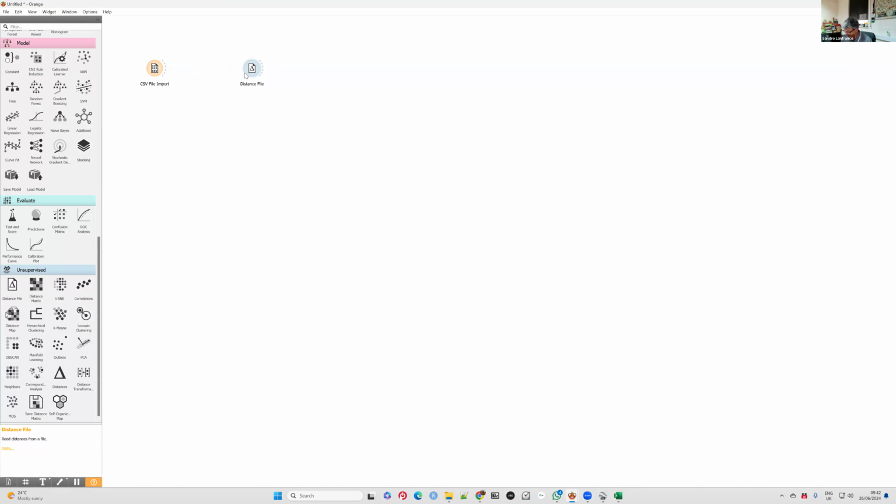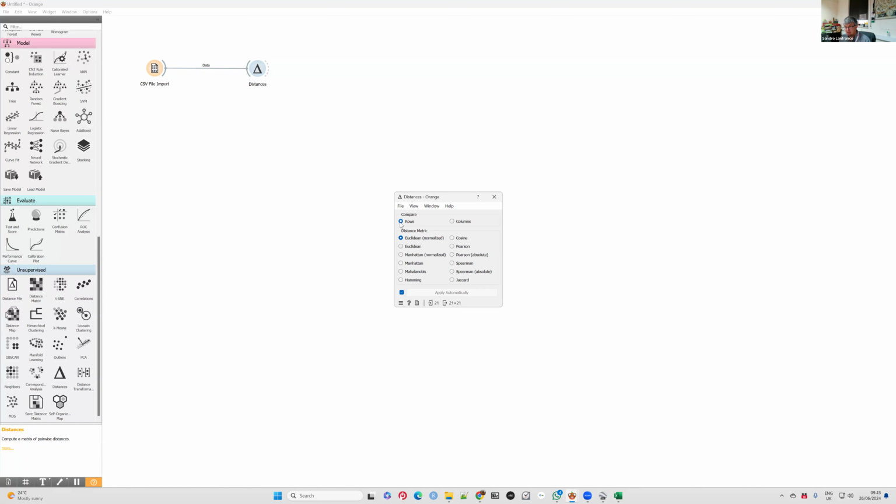Sorry, I need to choose distances. So I've got to connect this to that. So the data in the file now travels along that pipe to the distance calculator. If we click on distance, we get our choices. We're comparing rows with each other. We're comparing the releves. And here we've got the different types of distance metric.